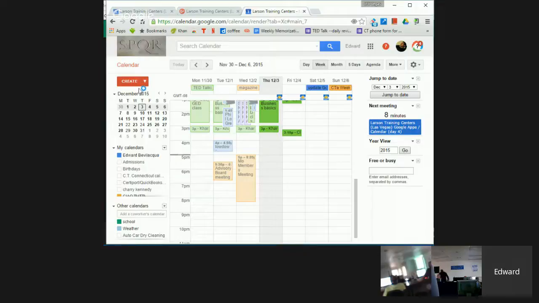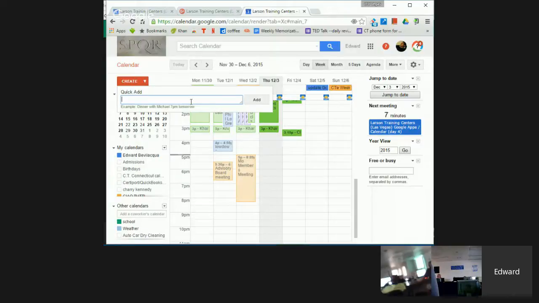Now, what's this down arrow for next to the create button? Click on it. What happens when you click on it, Larissa?